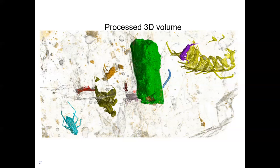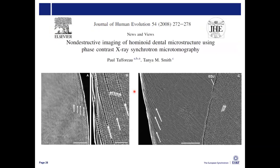Why it is easier to do phase contrast imaging at synchrotrons is because in the hutches you generally have long propagation distances, so it requires coherence. And when you have long propagation distance, you get a more coherent beam. And not only that, the distance between the sample and the detector, which you need to get the phase contrast, you can vary. We typically have slightly larger distances in there. Okay, so then moving on.